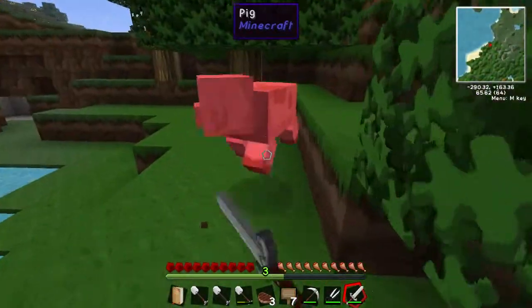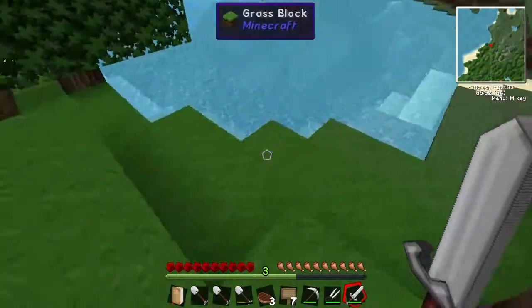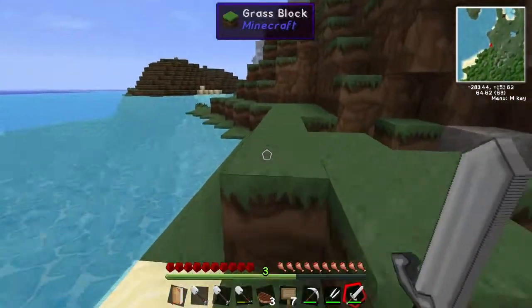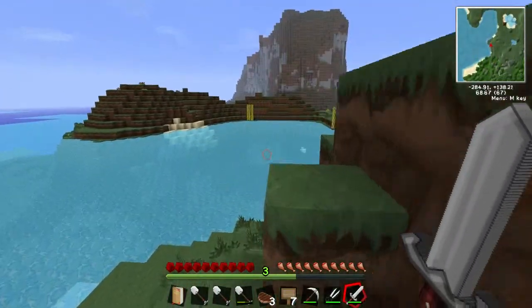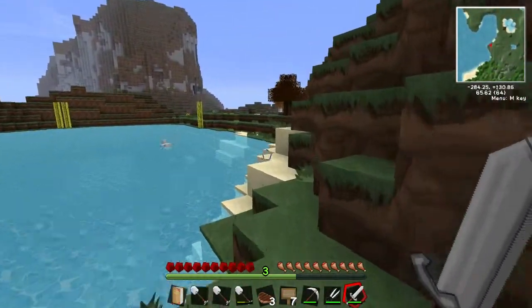So I just found a nice coal pocket here. Nice. I've found a vein pocket, whatever you want to call it. Yeah, vein, I'd say. I found some sugarcane as well, so I might grab that.